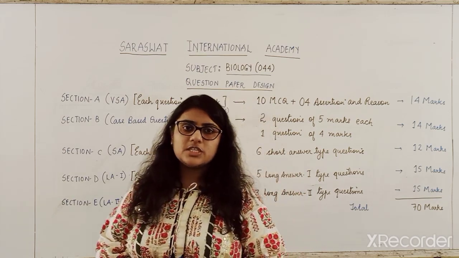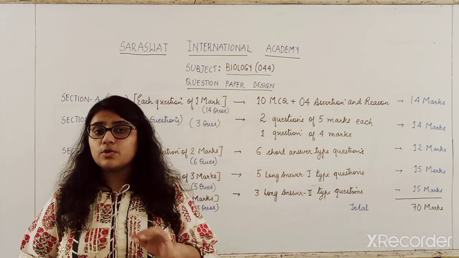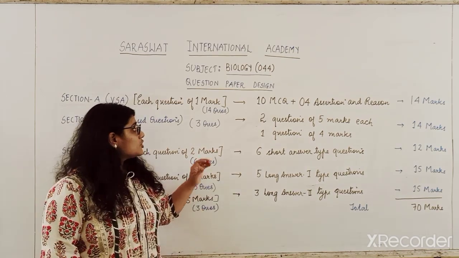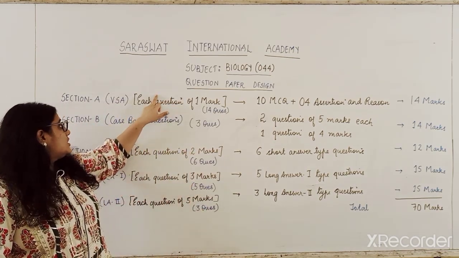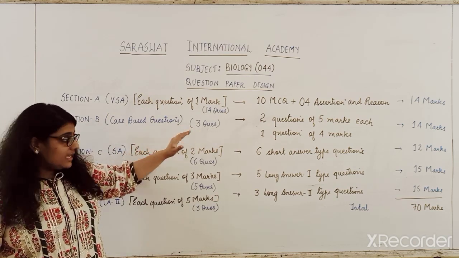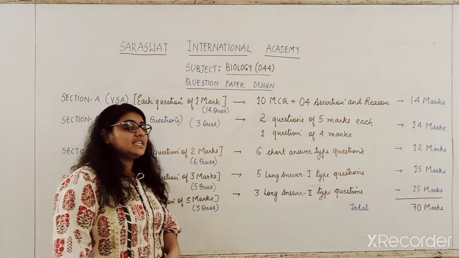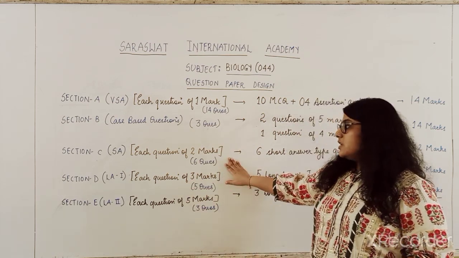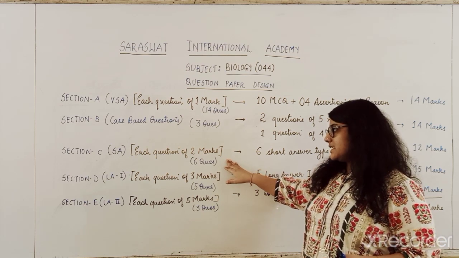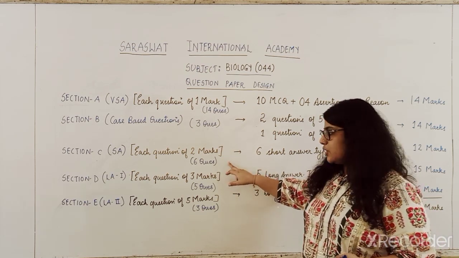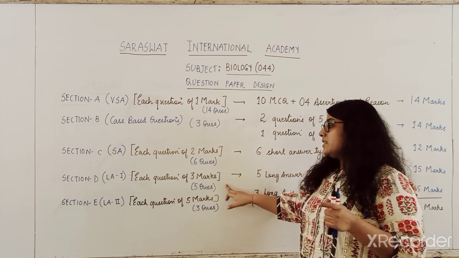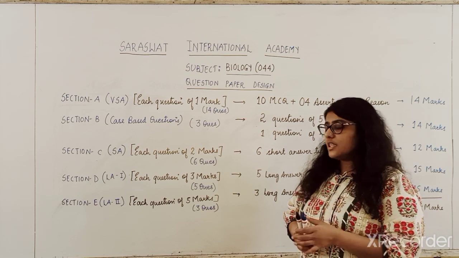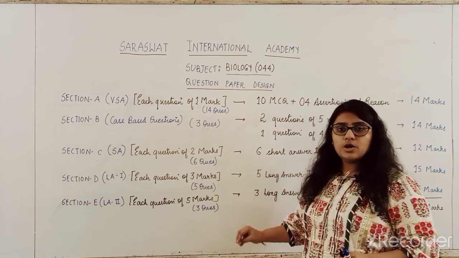Now students, I told you the internal options are there. All the questions are compulsory. Whatever options are there, those options are provided internally. There is no internal option in Section A and no internal option in Section B. The internal options are provided in Sections C, D and E, that is in 2 marks questions, 3 marks questions and 5 marks questions. Out of the 6 questions in the 2 marks section, 3 questions have the internal option. Out of the 5 questions in the 3 marks section, 2 of them have internal options, and in all 3 questions of 5 marks the internal options are provided.